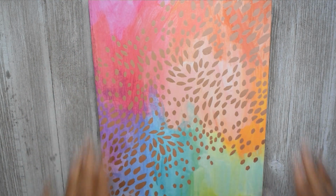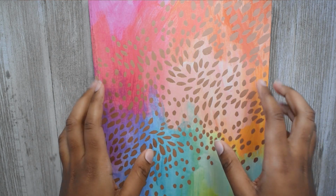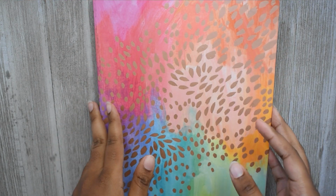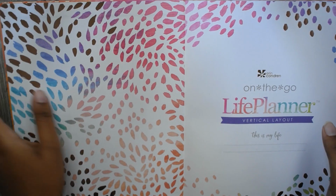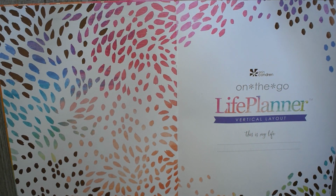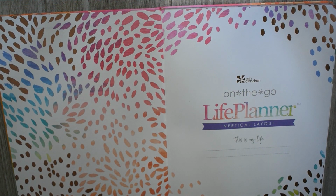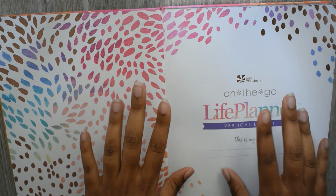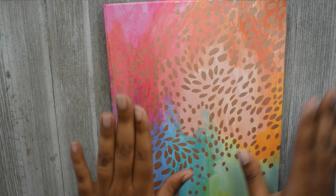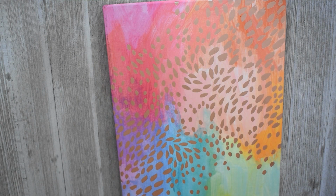Next up is my Erin Condren vertical hardbound planner. This was purchased out of Staples. I think I mentioned it was undated, and I did a review on this sort of in my haul recently. And this planner I'm just going to use as my catch-all planner.